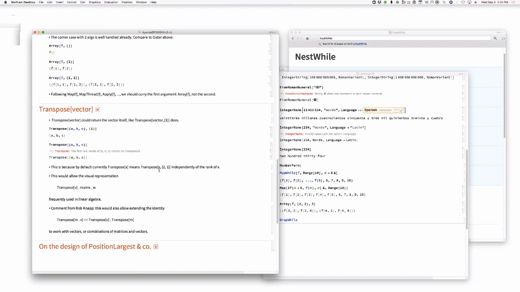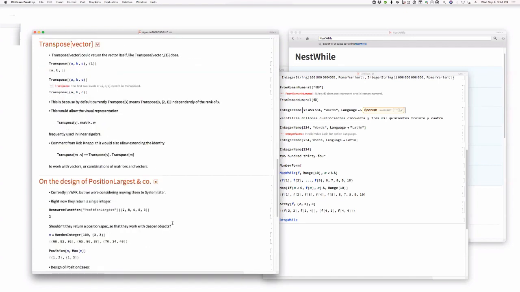I think it's fine. It could say transpose the first two levels of a list that is of depth 2 or more, and then it could break out the other case. Right. And I've asked other people like Rob Knapp and Roger, and they are okay with this change. I think it's a good change. Yeah, I think at least for typesetting some operations, it's going to become useful. Right.